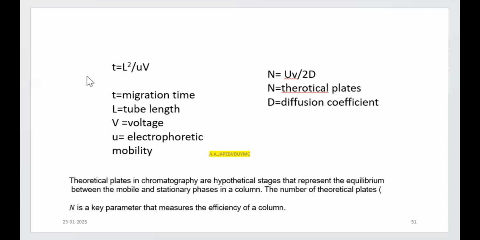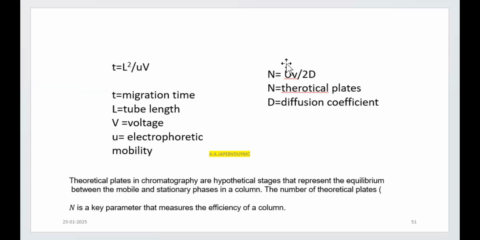So N is the theoretical plate, that is the distance that the analyte will migrate, and while migrating it will get distributed between the two phases, that is the mobile phase and the stationary phase. So the degree of distribution will depend upon the nature of the analyte and its interaction with the two phases. If it is stronger with the solid phase, it will be retained. If it is more with the mobile phase, it will be moving fast. That we know with respect to chromatography, we have learnt. Similarly here, N is the concept, that is the theoretical plate.